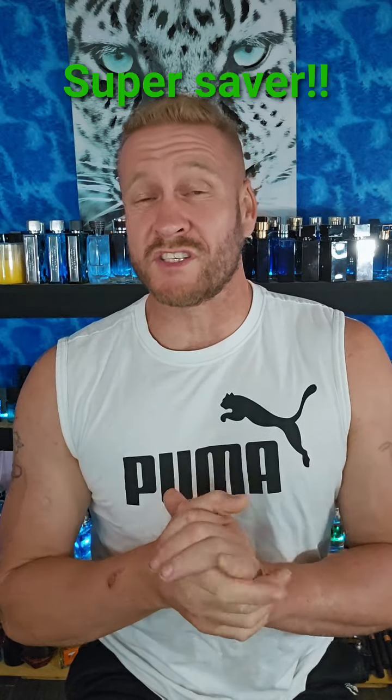I'm just going to keep on giving you guys these budget-friendly fragrance reviews, $40-ish and $100 range. Most of these are way less than that. A good number of these you can pick up at your local rack store, like this one I'm talking about today. Without further ado, I'm talking about the House of Mirada.